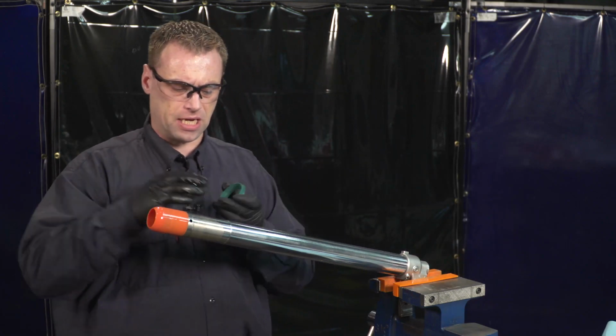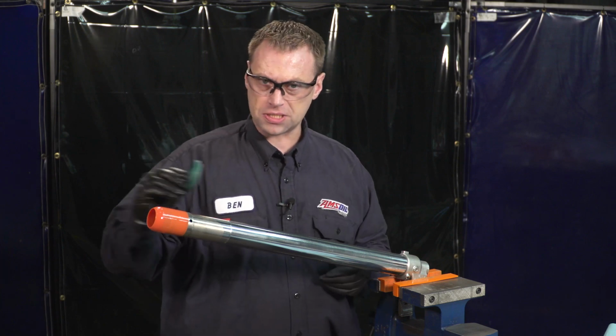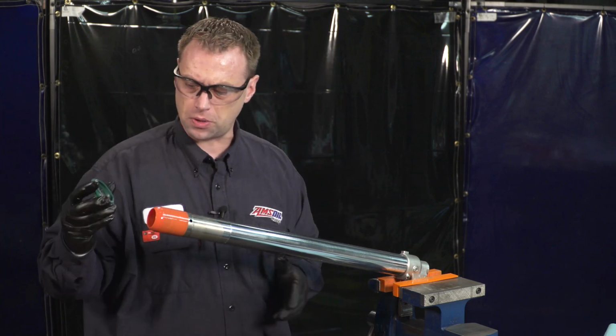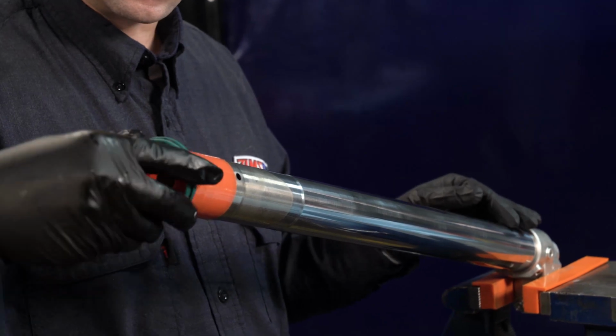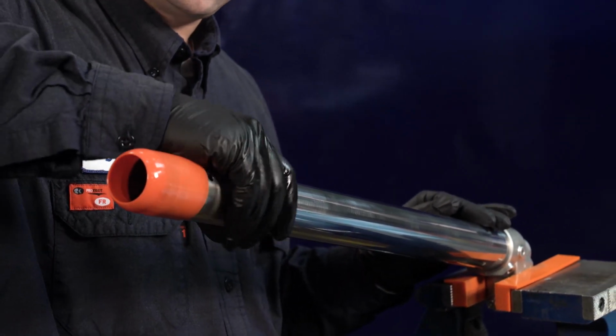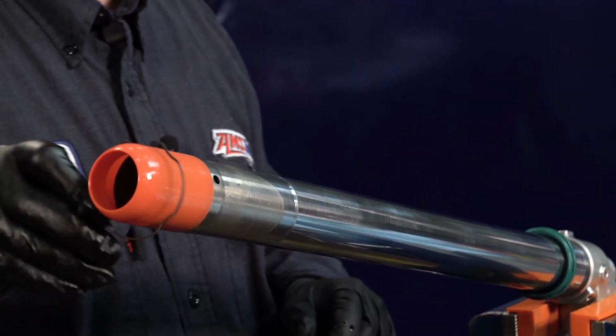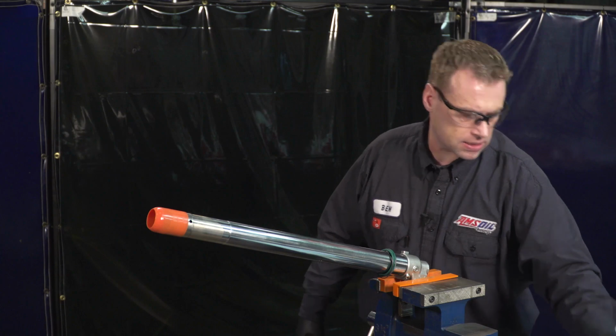Keep in mind this is an upside down fork, so everything's gonna go as if it was being installed this way. So the first thing to go on is our dust seal. We'll get that on. When you get to that machined edge, just ease it past it, slide it down here. Next is our retaining clip for the oil seal. Slide that on. Next is your oil seal.